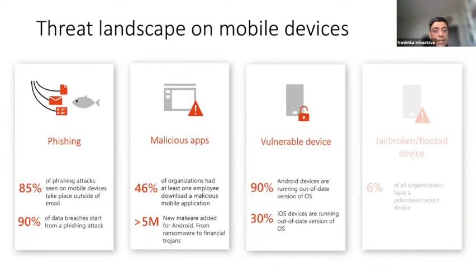Then there are vulnerabilities, both on the OS side and on the app side. So something as basic as an OS being vulnerable that's not been updated with the latest patches for the known vulnerabilities. That's very common on Android, but we see that similar things are happening on iOS as well. And we see similar things happening with the apps. And then finally, jailbroken devices. These are not as common, but they're still very important to take care of, because once a device is jailbroken, then all bets are off. So that's why this becomes very, very critical.